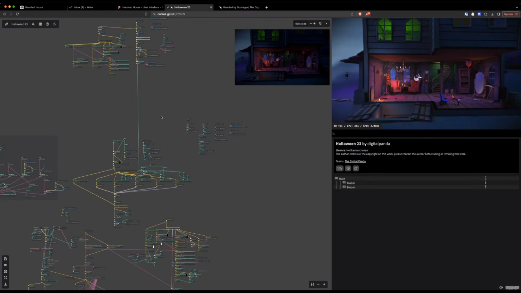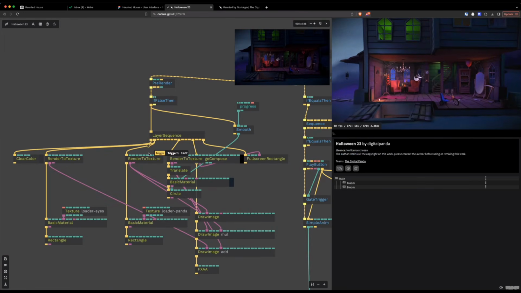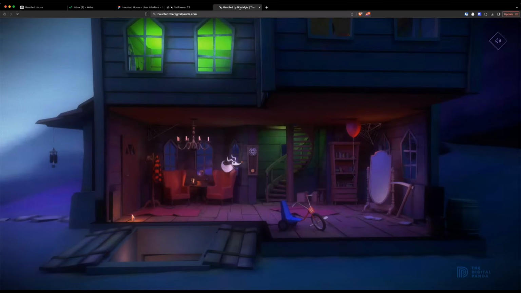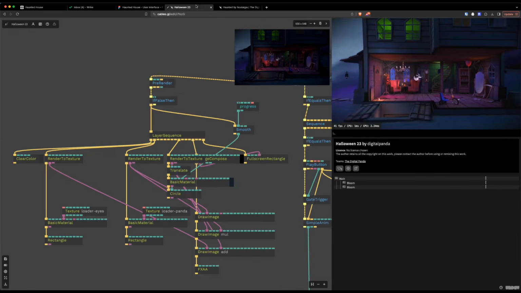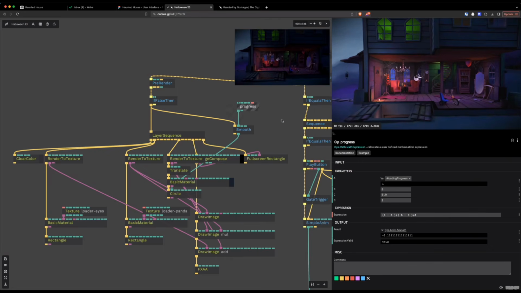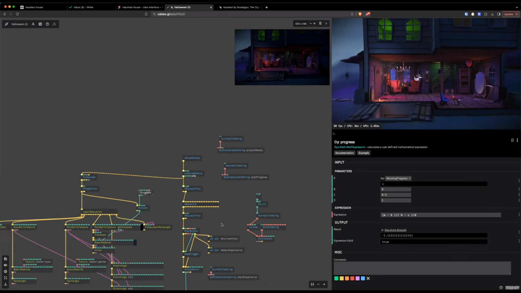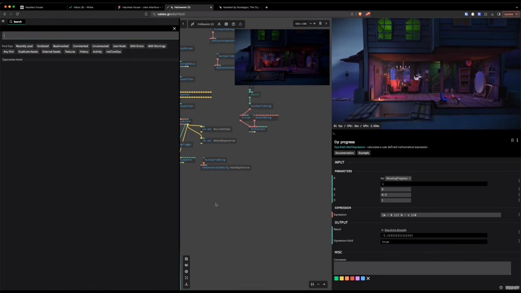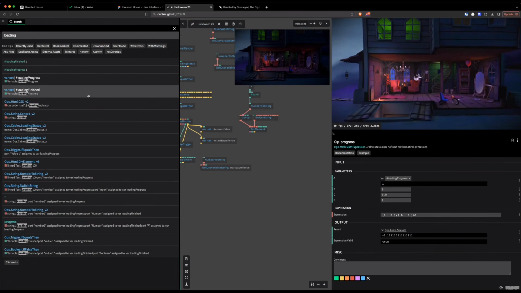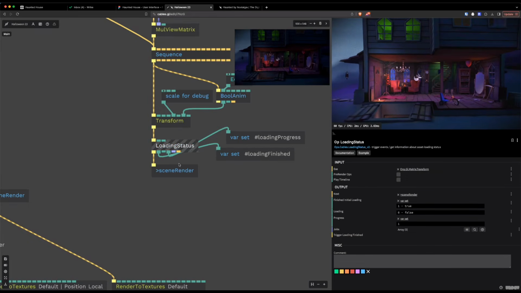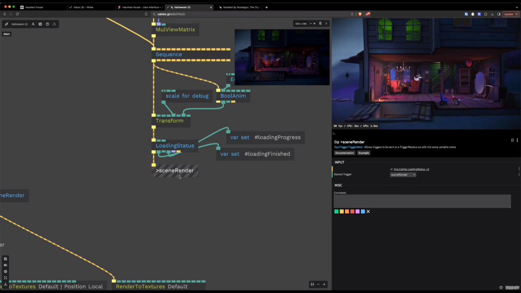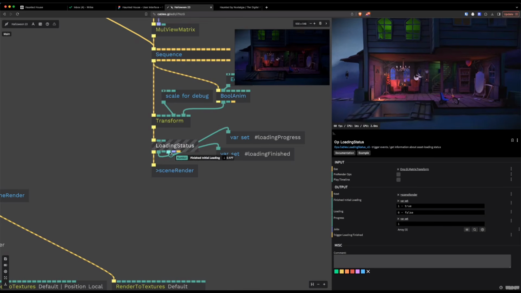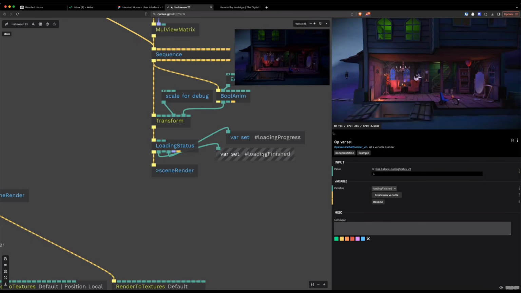What else could I cover here? Layer sequences, the introductory pre-render. We have a loading image, if you noticed. Every time you load this, I wanted to make sure that we're following progress. So I get the progress from the loading progress CSS, and that is connected all the way down to the loading indicator, which I don't know where it is right now. Yeah, so loading status. I put this before the scene render so that every GLB as well as texture is loaded first, and then all of that data is passed to loading progress and then loading finished. That way I'm not waiting for something to load before I'm actually showing the loading indicator.